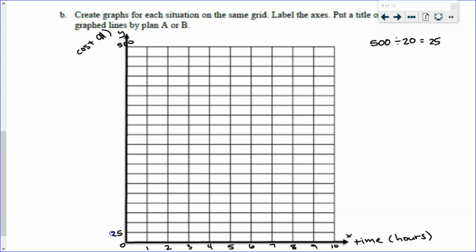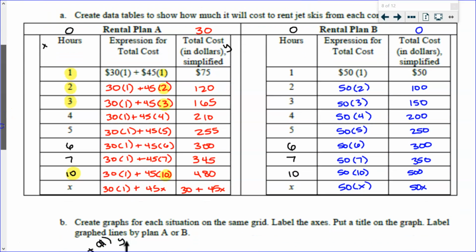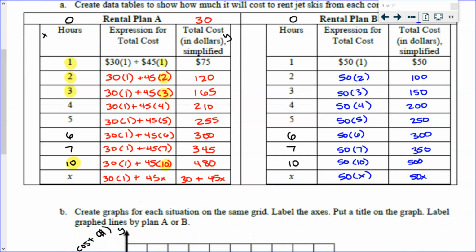It's a great way to judge your scale if you know how high up you want to go, and you can count to see what the spacing is. Now, the challenge with this is if I'm counting by 25, so I've got 25, 50, 75, 100, these numbers are going to work really nicely for all of these ones. They'll fit nicely on all those crosshairs. Not as nice here. That's okay. We're just going to make it work. It's going to be like the Mario and Luigi problem yesterday, where we just have to do our best and guess where those numbers are going to fall on that grid.